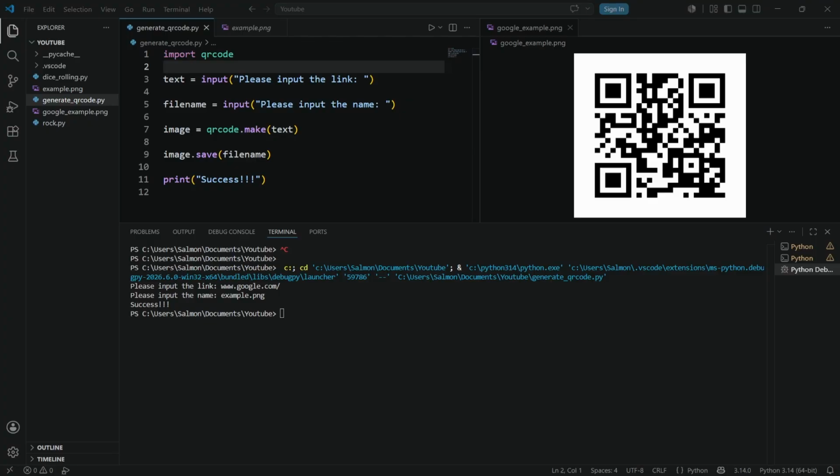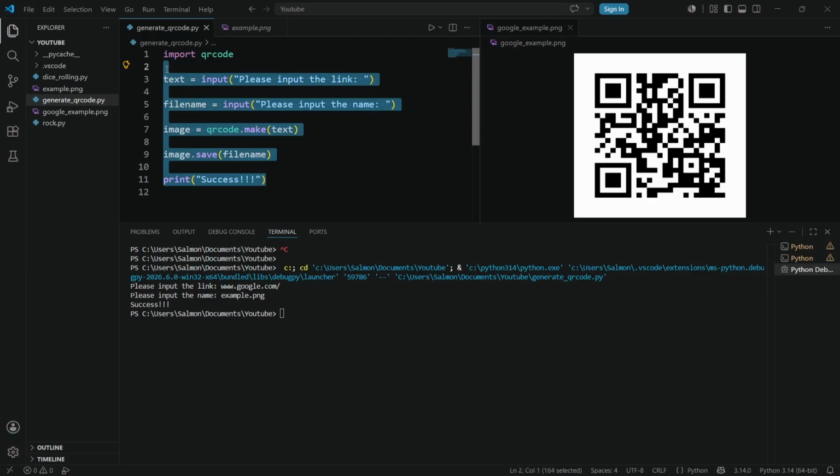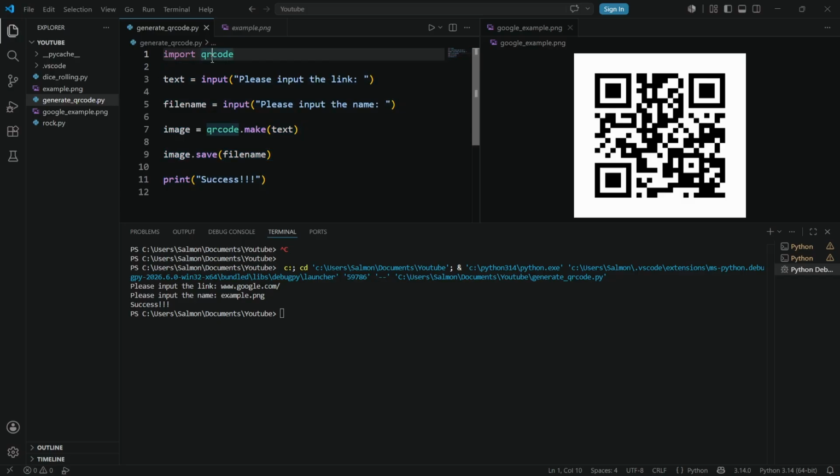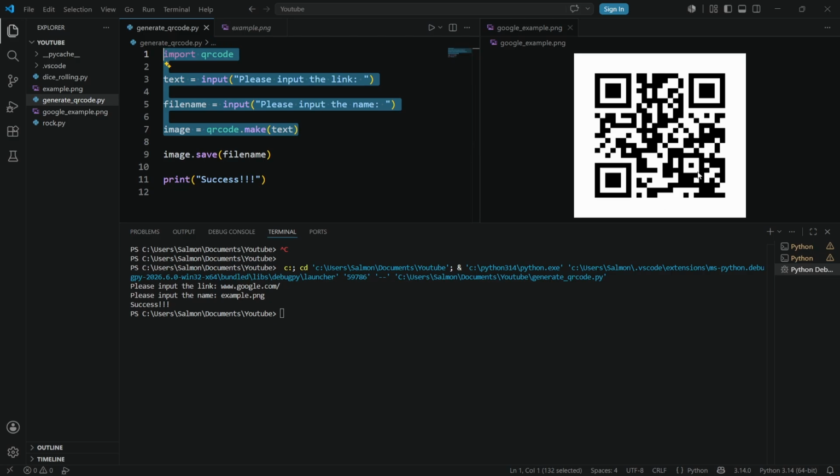But yeah, this is it. Now you can expand this into something else. You can maybe add this to an app, a website, something more. But as you can see here, this is something very easy to do and doesn't require a whole website. And you see on the internet a lot of pay websites, and also that the QR code expires and all of that. This is super simple to do. If you just need it for something quick, easy, that doesn't require a lot of customizability, you can create this and you can put it into any type of interactive app, and it's going to be so much easier than using the tools already on the internet.